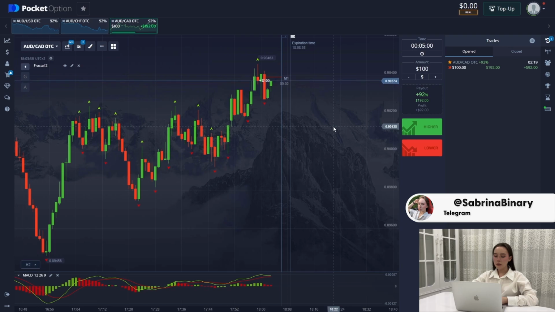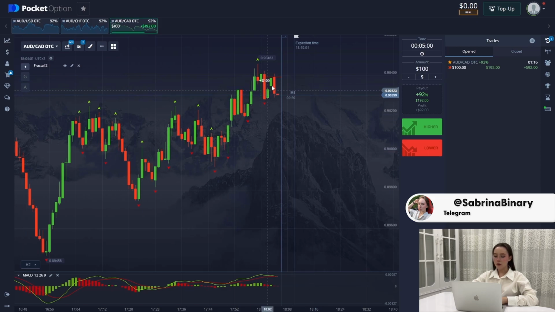Now there is quite a big gap from the opening of the deal to the current candles. That is, even if the current one grows up, it will not play a big role for us. Also, now on the MACD indicator, we see a sell signal. As soon as the main line is below the signal line, it will mean that there was a crossover, and this also means a sell signal. That is, all our indicators have rushed downwards.